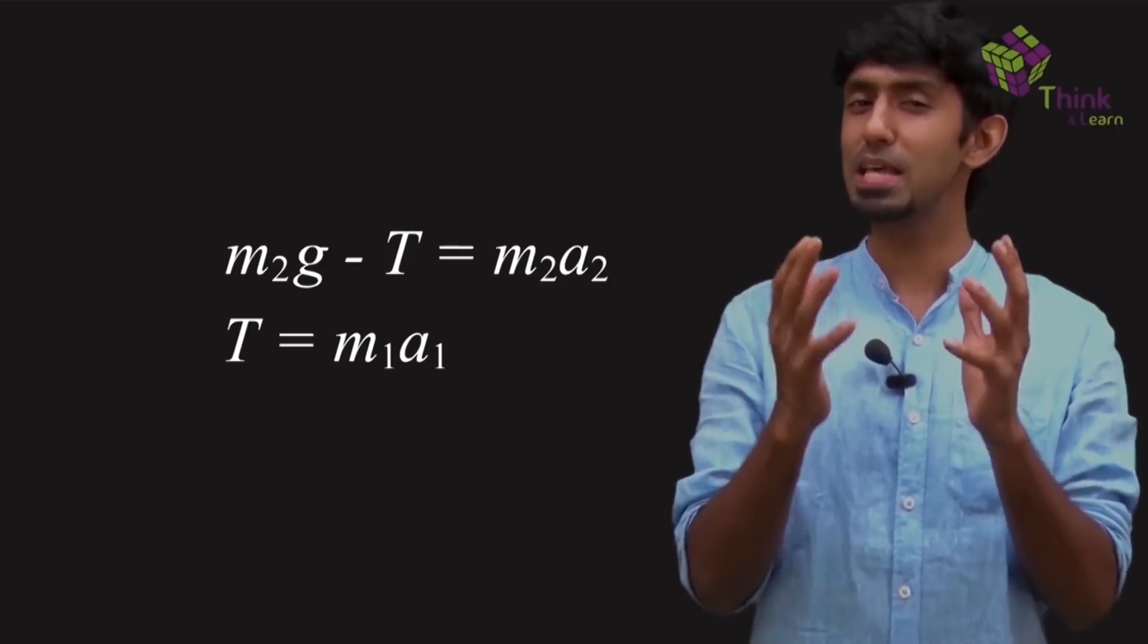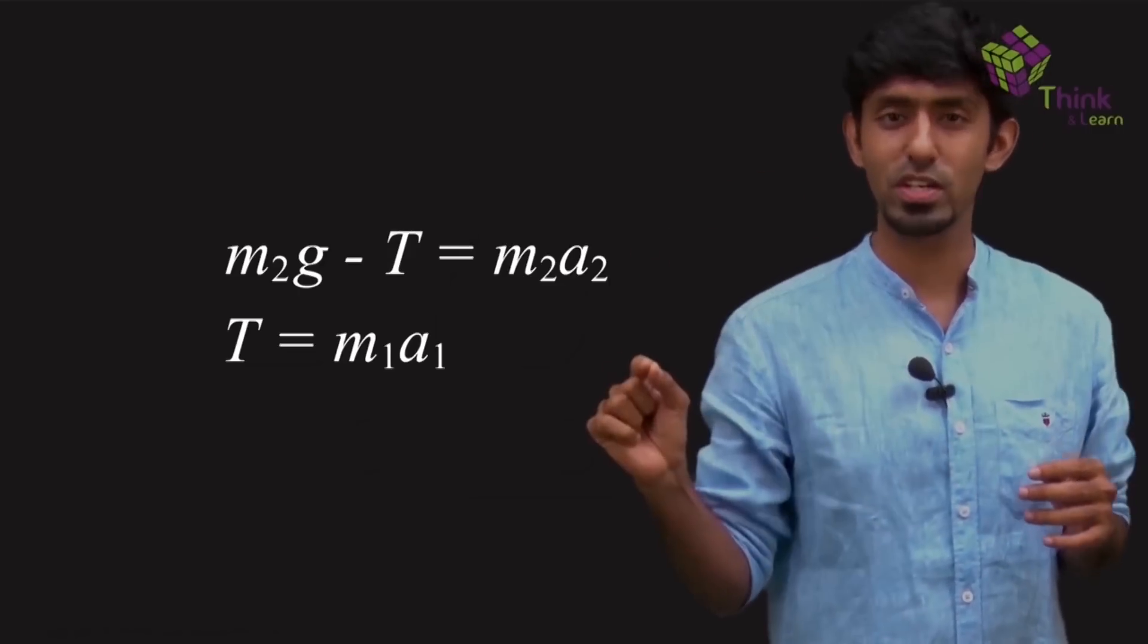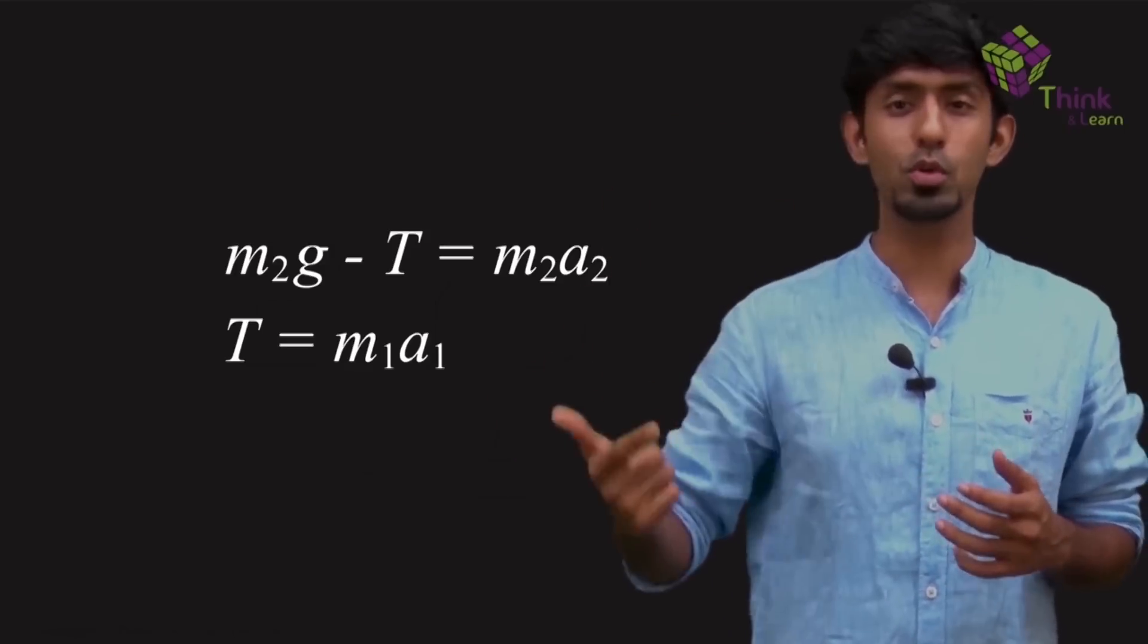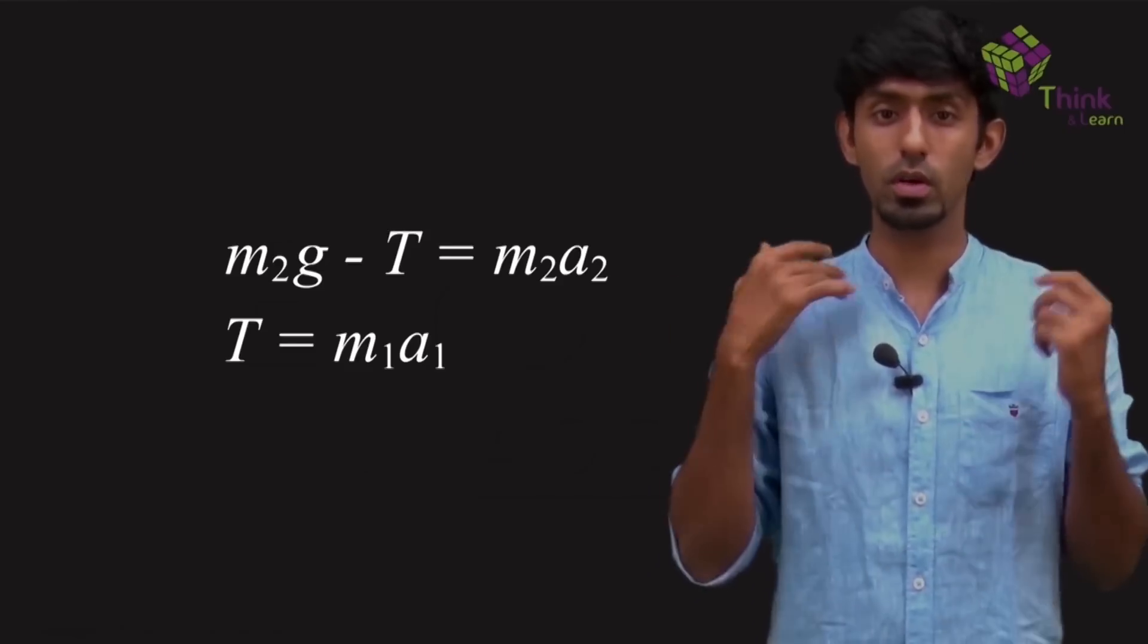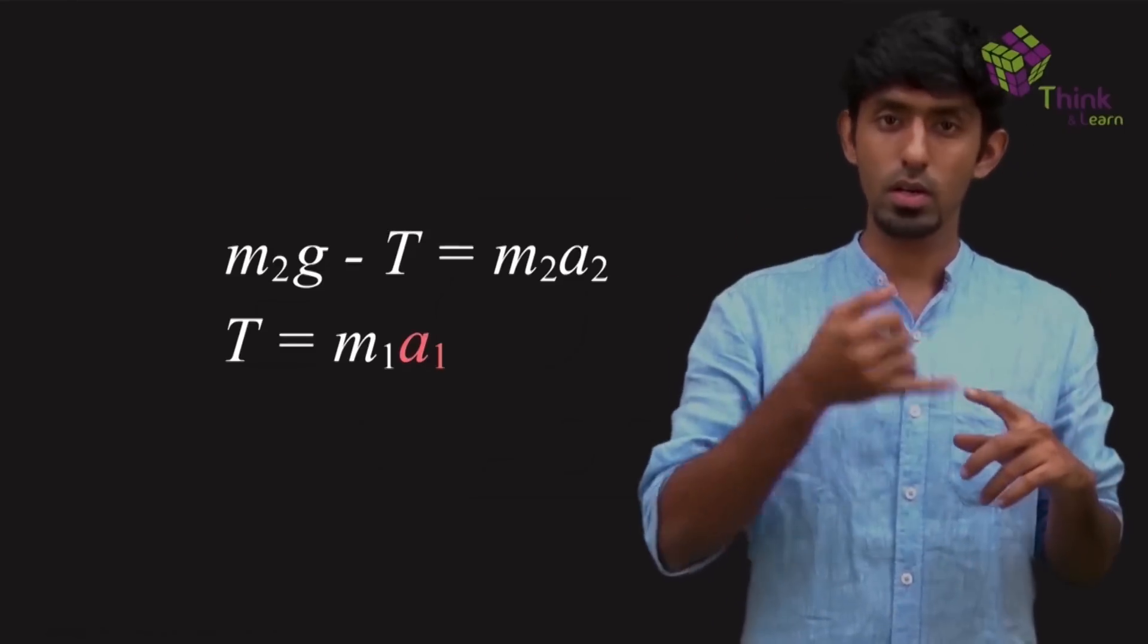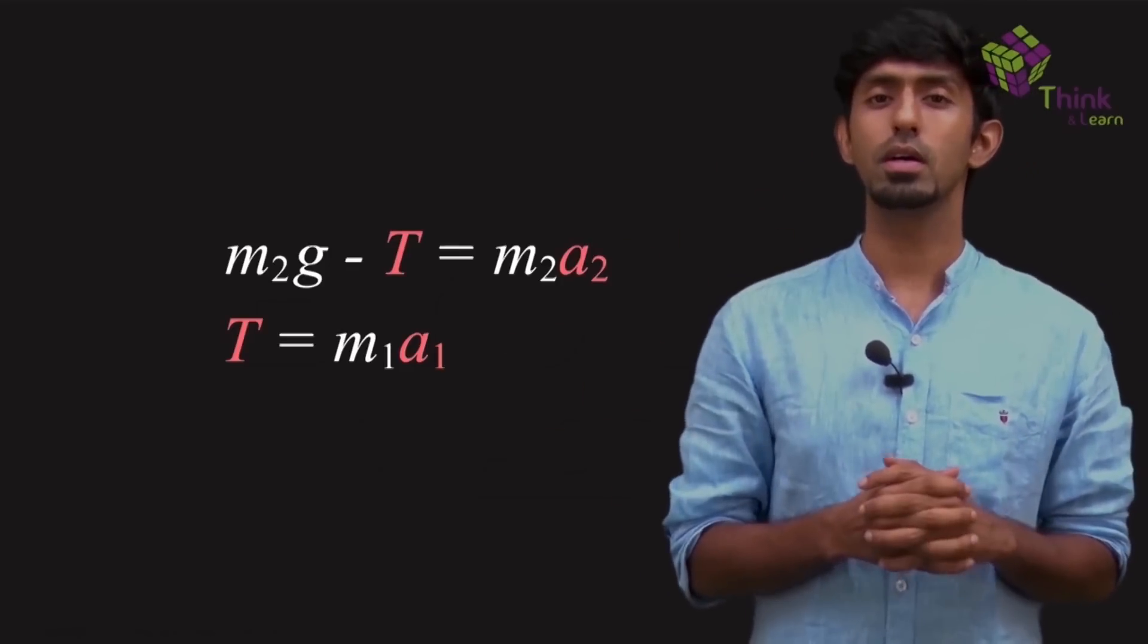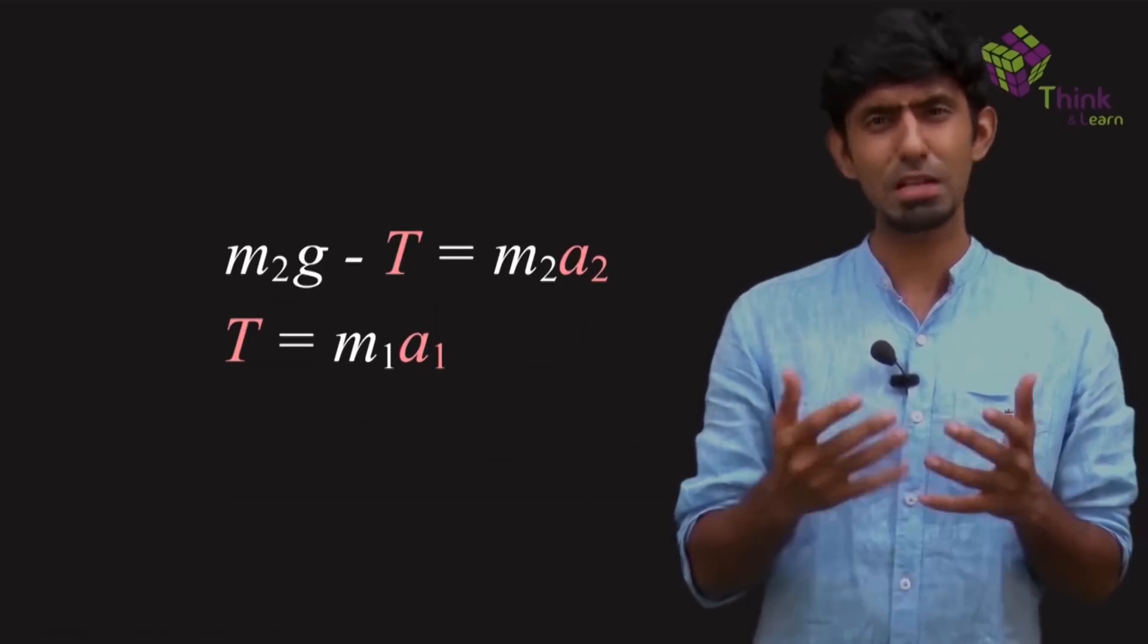I know it sounds like a silly piece of advice, but it is important to differentiate between the constants given in the question and the variables that we have defined. Let's see us do it. What are the constants given in the question? m1, m2, g. These are given in the question. What are not given are what we assumed because we did not know the values. They are a1 for the mass m1 is the acceleration, a2 for m2 and the tension is the string. So then the real answer to the question, how many variables are there? Three. How many equations again? Two. Still the problem, right?